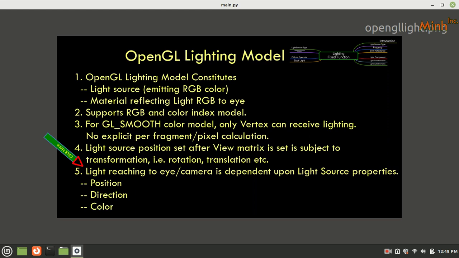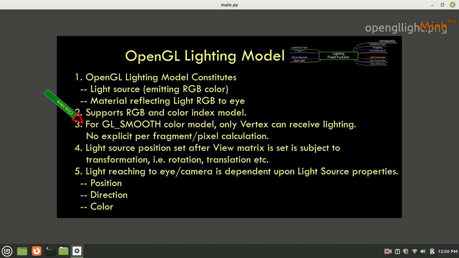Light reaching the eye or camera depends upon the light source properties, like position, direction and color. So these three things are important. And it follows transformation if the position is set after the view matrix.